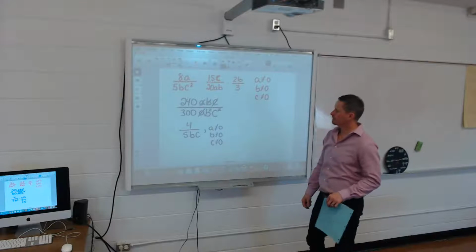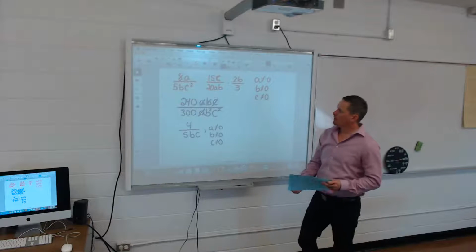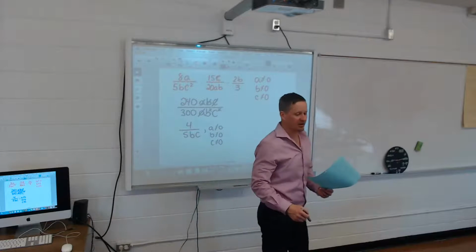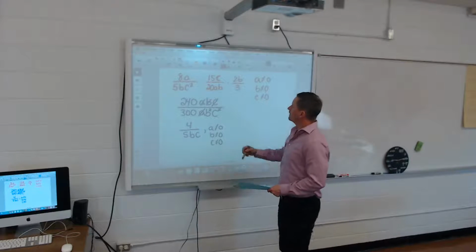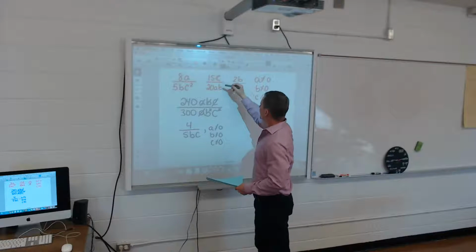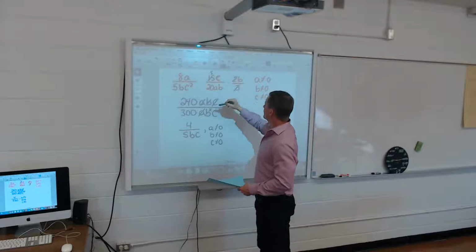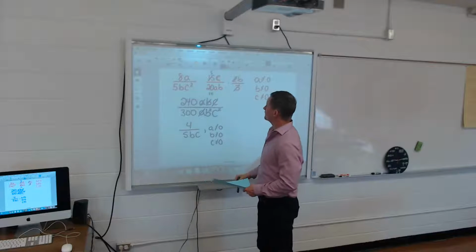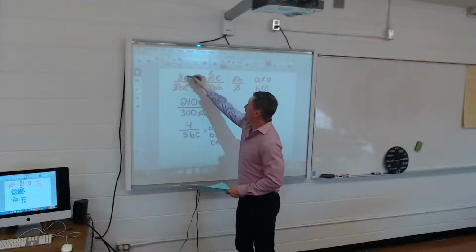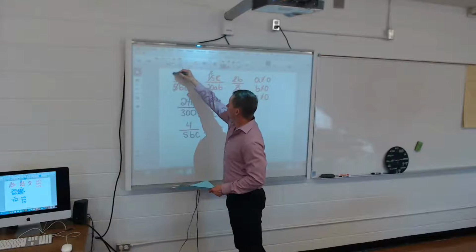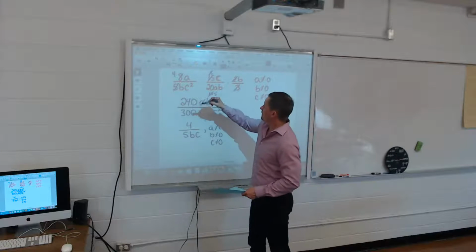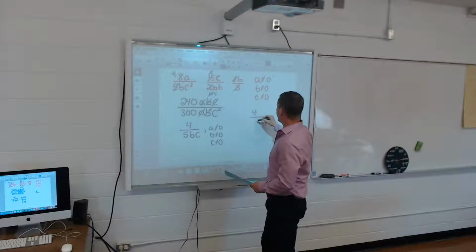All right. So if I was doing this, I might cancel earlier. I said I would do that earlier. So I see that, all right, I've got 3 and 15, that's 5. 2 and 20 leaves me with 10. Okay, 5 and 5 get canceled out. 8 leaves me with 4 and 5 down here. So I've got that as 4 over 5. I know that.